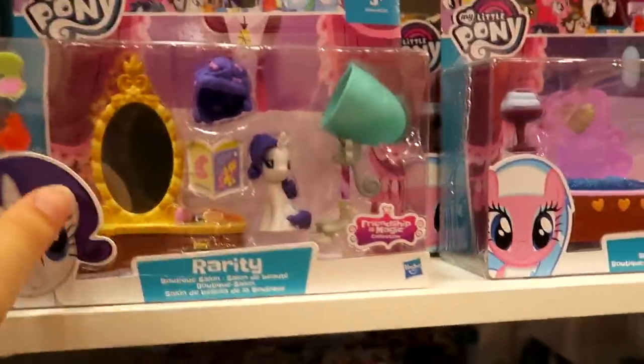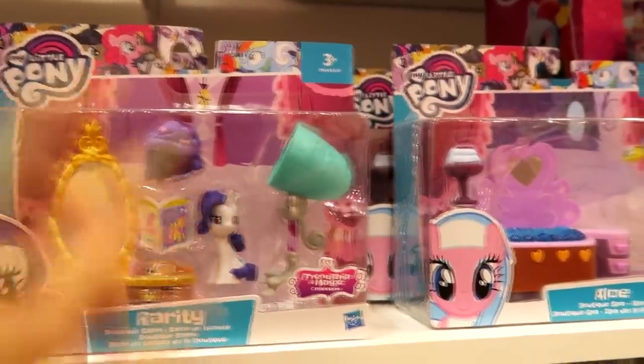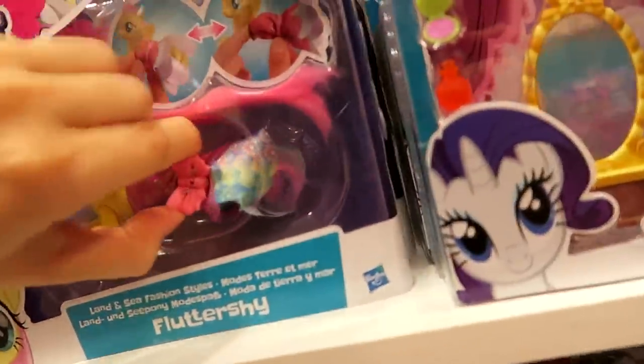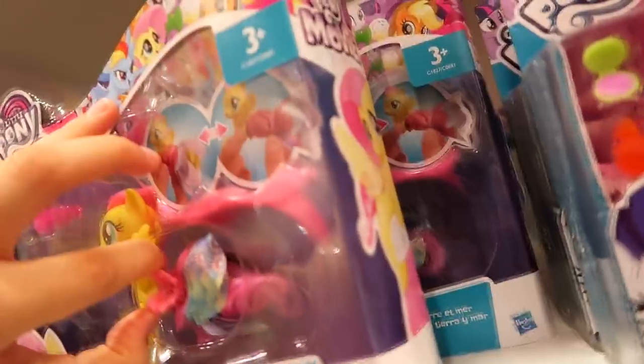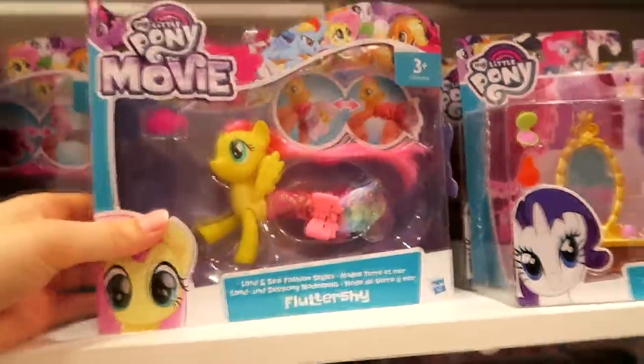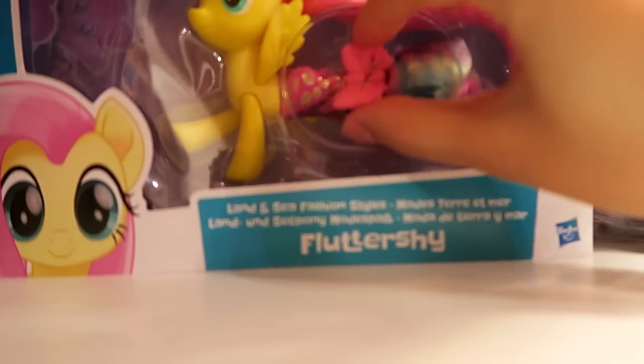Salon Boutique, where she can get her hair done. You could just put this one on top of her head so it looks like she's got this big fancy hairdo going on. Oh, we've got a lot of that one. Okay. Oh, and they have these. These are new. What are these? So you use the clip, and you can bring it up so you can see their legs again. So they can either be earth ponies or mer ponies. And I think that's really cool actually, because you get a 2-in-1. Let's put the camera down to show you, but you can clip it up.